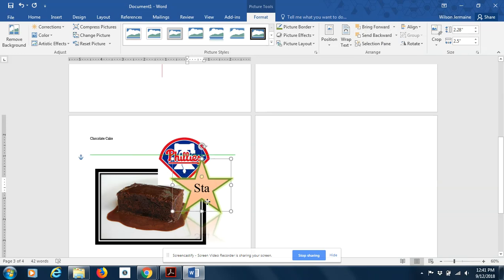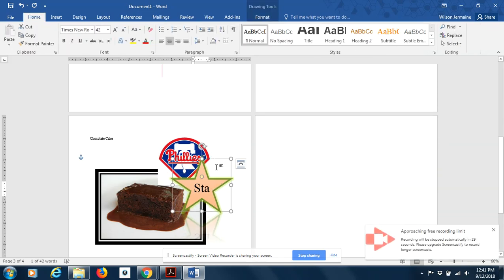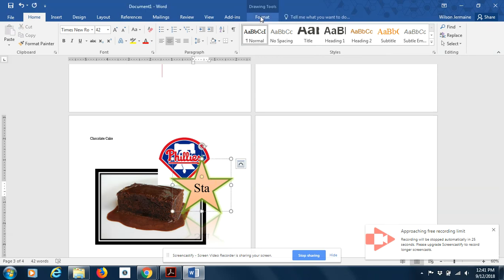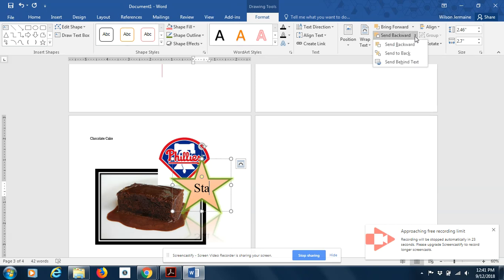And then what I could do is click on this and say send backward or send behind text. Okay. So now my Phillies logo is above the star and the star is above the chocolate cake. Okay. So whenever you're doing any type of layering, this is one thing that you can do.